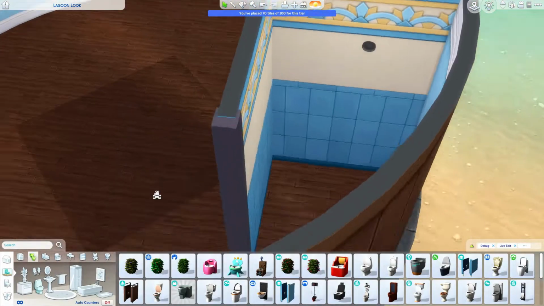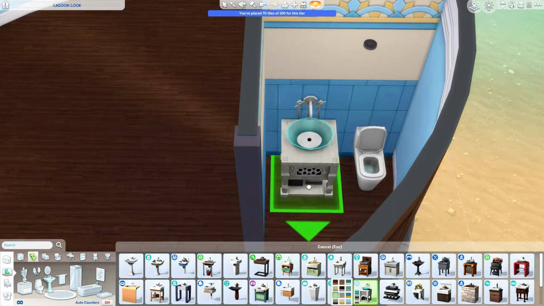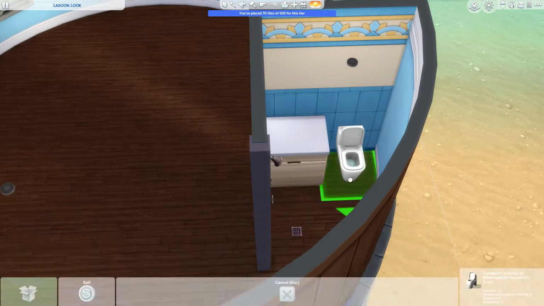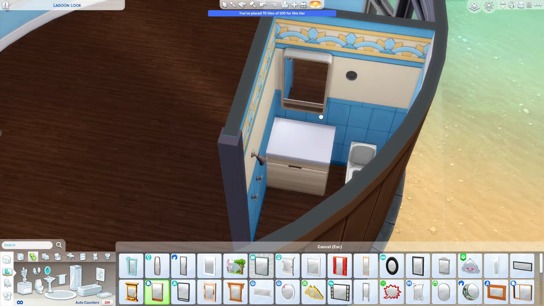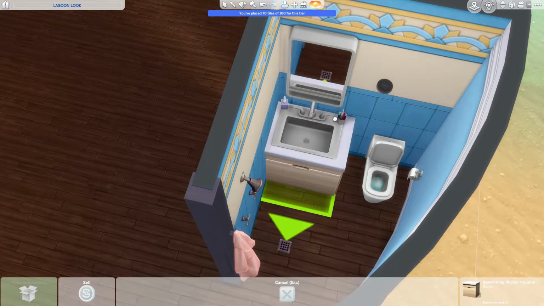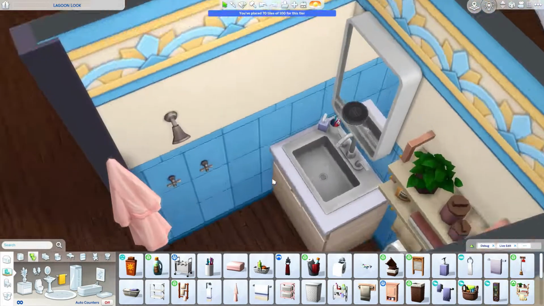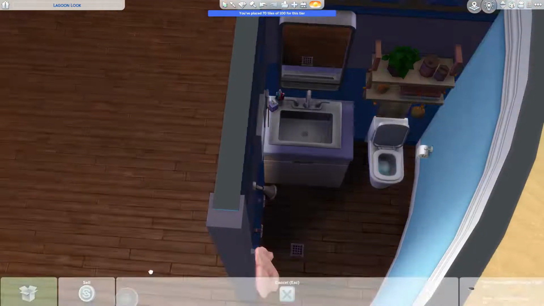I couldn't close off the bathroom because of the way the round walls work. So I can't remember. That's probably going to be a problem if you have someone else in the house with you, but this is for a single sim, so hopefully it's not too bad. If not, you can always build an outhouse, I guess, if that's what you want. But I thought the bathroom actually came out kind of cute.